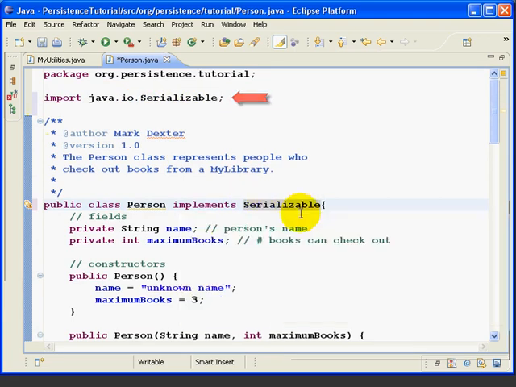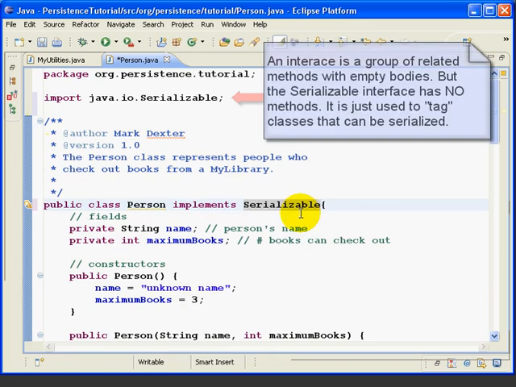In general, when you implement an interface in a class, it means that you will implement all of the methods required by that interface. An interface is like a class with empty methods. It doesn't tell you how to write the methods, it just provides the method name and signature, and if you implement the interface, you have to implement all of those methods. Now the Serializable interface doesn't include any methods, so it doesn't require us to do anything other than declare that we implement the interface. This type of interface is sometimes called a tag interface.